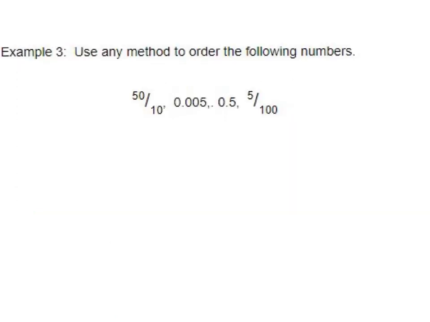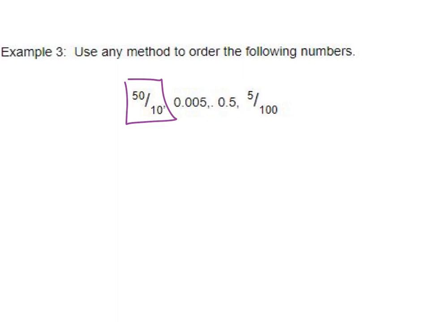Okay, so the last example is one that has several things. So you have fractions and decimals and fractions. So make sure that you have that. Now, one thing that I noticed right away is this fraction, because it's an improper fraction. So I know that there's going to be whole numbers in there. The other ones are tenths place and hundredths place.